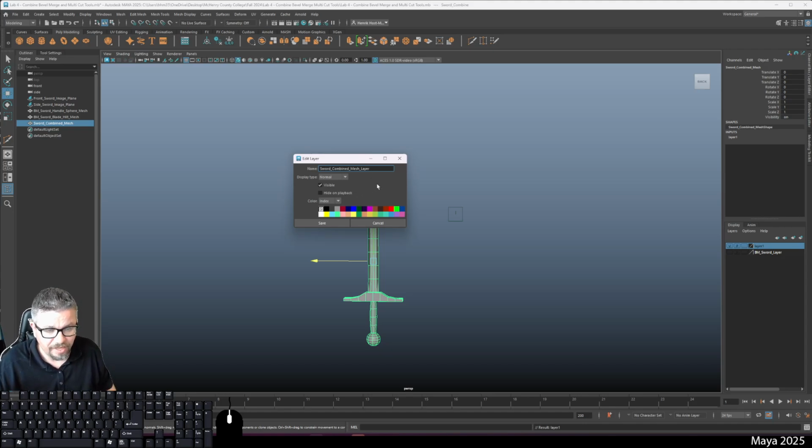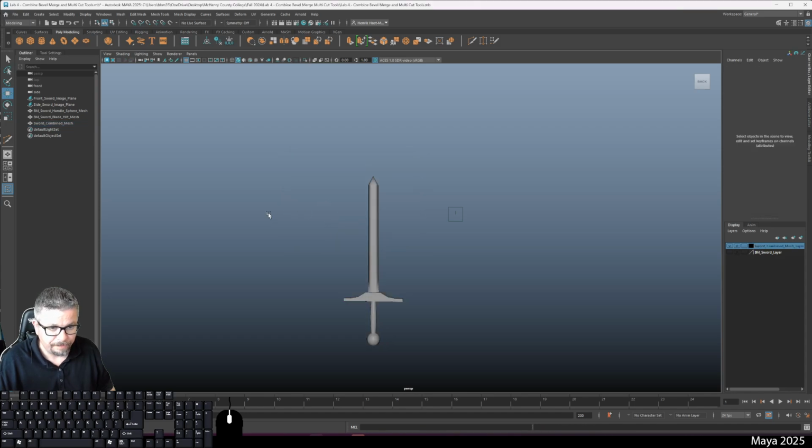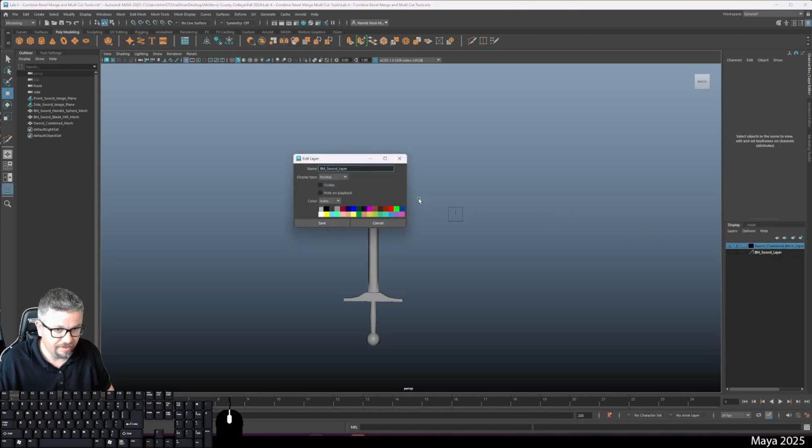Another thing I can do here is change the color of my layer, and I'll show you what I mean by that in a second. It helps visually separate things for you in your scene. So I'm going to select black on this one and select save. Now it's black here, so now I know this one doesn't have a color.